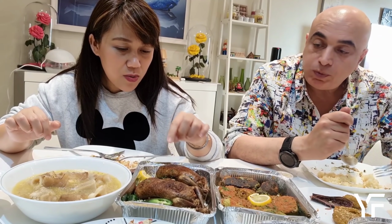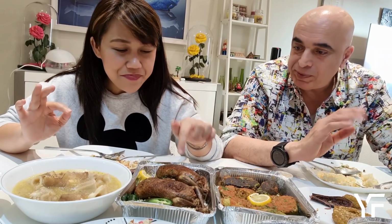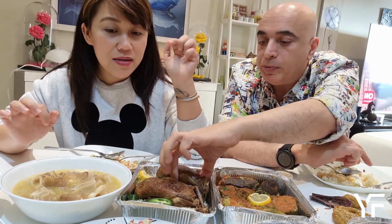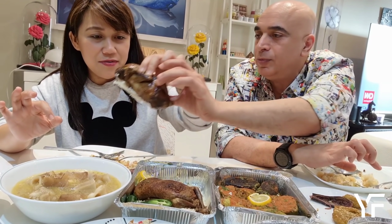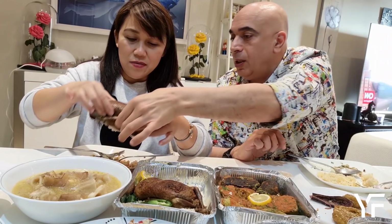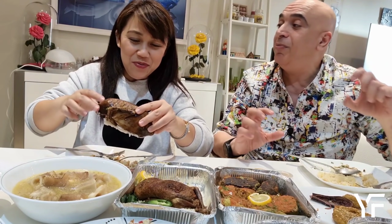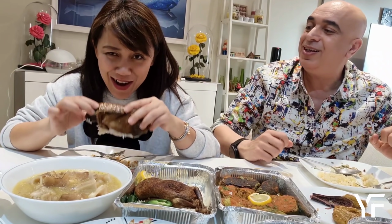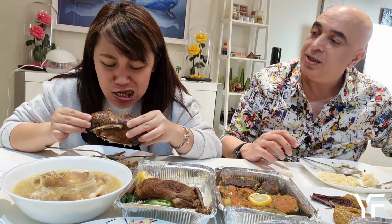So okay, let's try this one. This hamam, how it will be. Hamam has a special way to eat. First time to eat hamam. Okay, but this hamam is one of my favorites because it's nice. You catch the hamam with two hands. Two hands. Okay, like that. But I want to leave it. From here, by your mouth. Yes, not by hand. By your mouth there. That is the normal. Yes, like that.